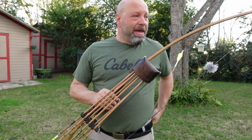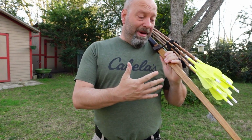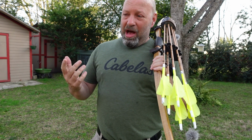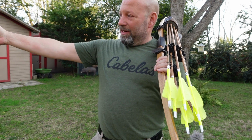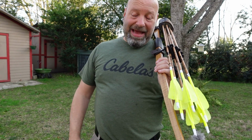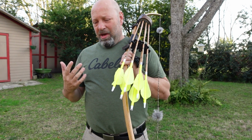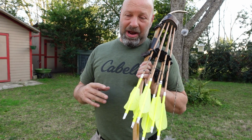from Bow Hunting Soul, and we were out hog hunting together. He wanted to shoot one of my arrows, so he grabbed my arrow and put it on there. I remember saying, wow, your knock fits really loose. I'm a 3-under, so I have to make sure it fits on here. I didn't think anything of it. He shot that arrow, the arrow flew good, and it hit what he was looking at. But I remember him saying that knock fit very loose, and I wondered why anyway, and it's just one of those things I put out of my mind.